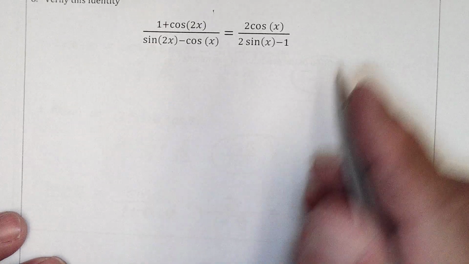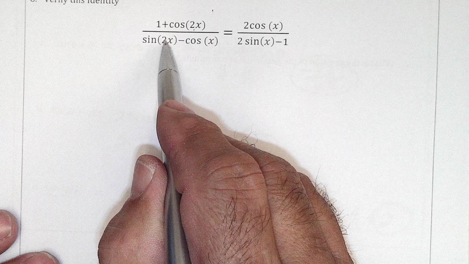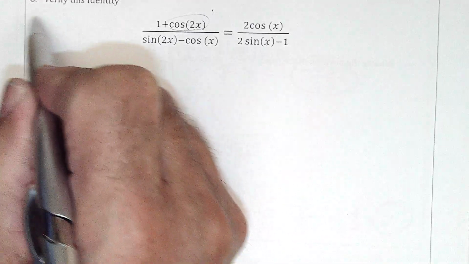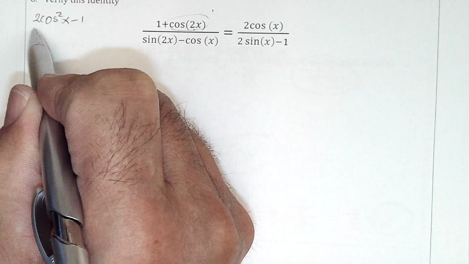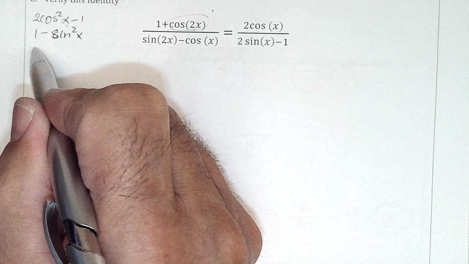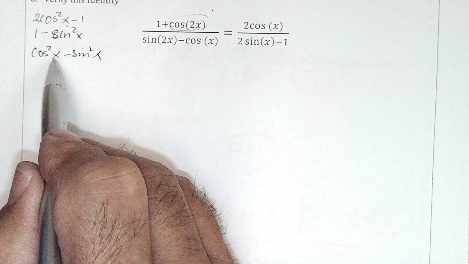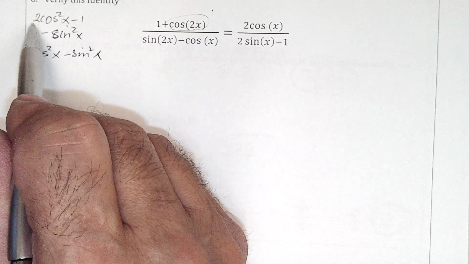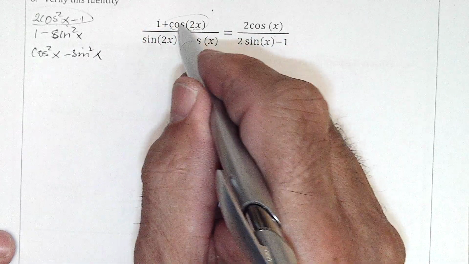All right, let's do this one. Single x is here, so I'm probably going to use double angle formulas to reduce this down. Now, cosine 2x has 3 of them: 2 cosine squared x minus 1, 1 minus sine squared x, and cosine squared x minus sine squared x. Those are all cosine 2x. There's no plus 1 here. If I use this one, the 1 would cancel that 1. So I'm going to go ahead and use this one for the cosine of 2x.